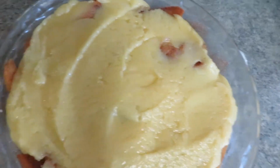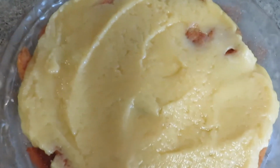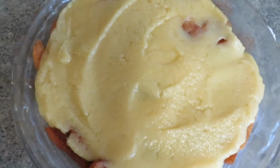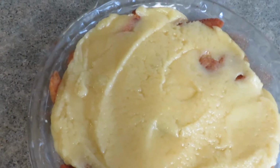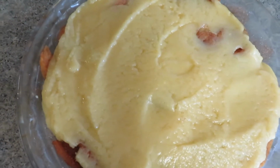This kind of just makes like a sugar cookie dough, is how we think of it, and it's kind of like an upside down pie. So I'm going to put it in the oven now at 350, and I'm going to start it for 35 minutes, and we'll see if I need to go any longer.